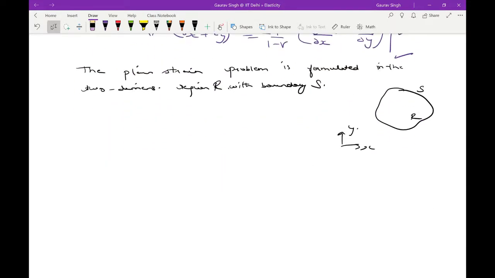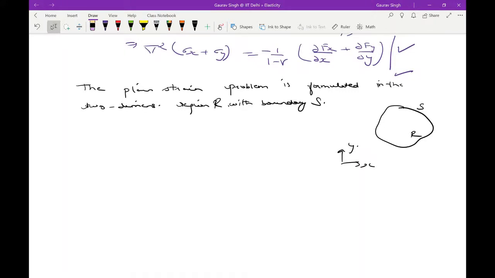Now the displacement formulation for this case, so let's write the boundary conditions. The formulation is never complete unless you write the boundary conditions. So we started with the displacements, then we wrote the strains, the stresses, then the equilibrium equations, then Navier's equation, then the compatibility equation, and then the Beltrami-Mitchell equation, which is the compatibility equation in terms of stress. Just like the Navier equation is the equilibrium equation in terms of displacements. And the final part is to include the boundary condition.